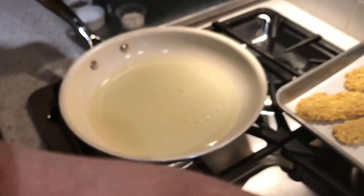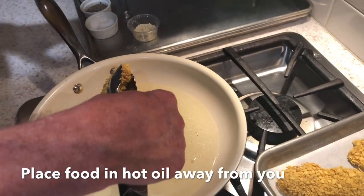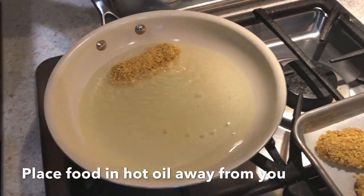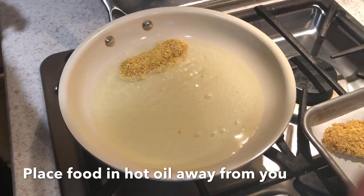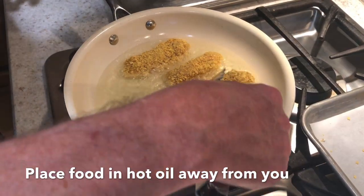And I'm going to take one of the chicken tenders, and when you put it into oil, you always put it away from you. And you can see it sizzling right away. Our temperature's beautiful. So we're putting it in away from you so you don't splatter any oil. We're not going to overcrowd the pan.